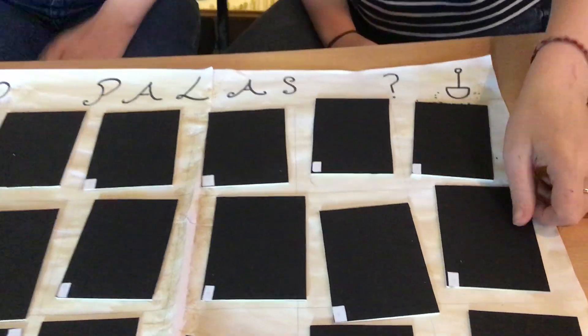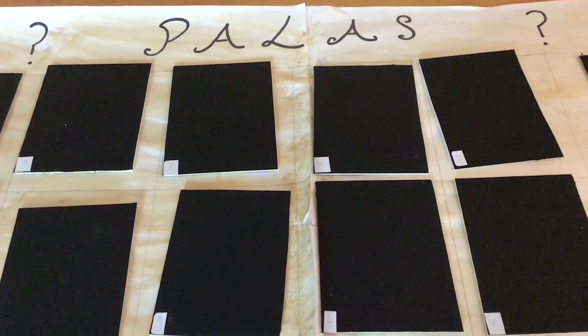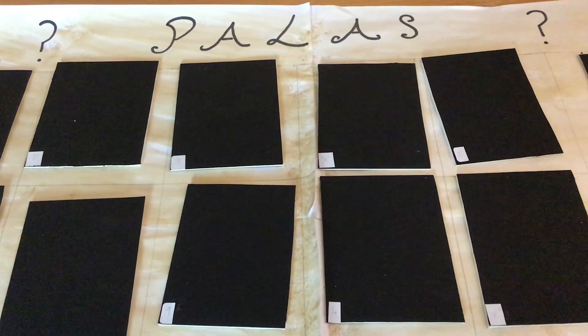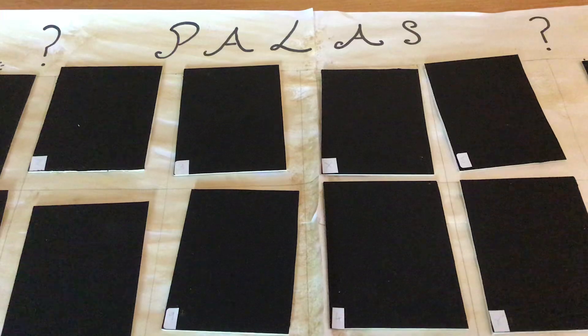Any guesses how we made it muddy? It's like you get a few bags and stab it on so it makes it look older. We've called the game Palace or Pallies — it's a Cornish word. Is anyone out there have any ideas what it might mean? I'll give you a clue: in Cornish, is it mud, dig, or archaeology?